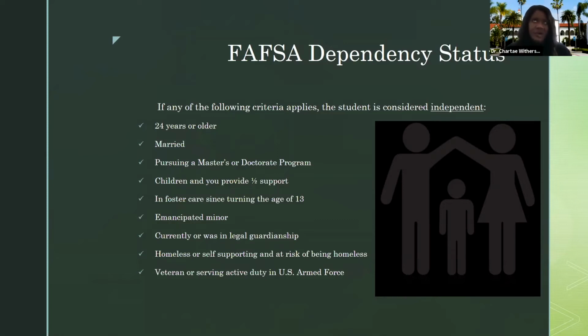Some of you may think, well, I live on my own and my parents don't take care of anything and I pay my own bills. Well, according to the federal guidelines, if you don't fall into any of these categories, you are still considered a dependent student and will have to provide your parents' information on the FAFSA.